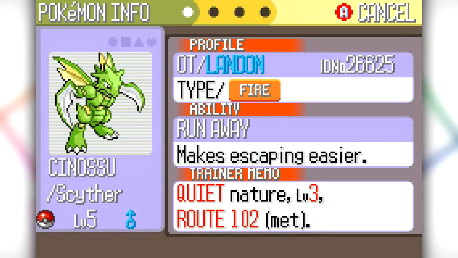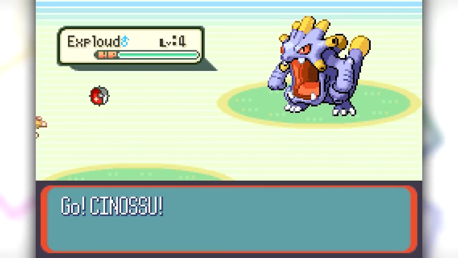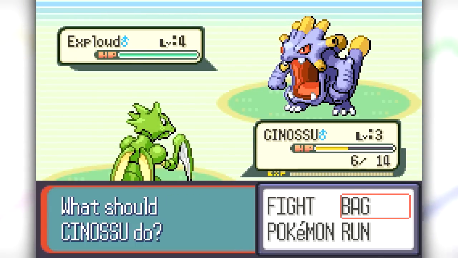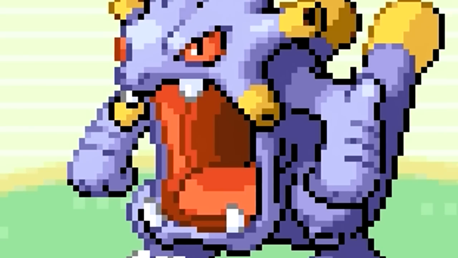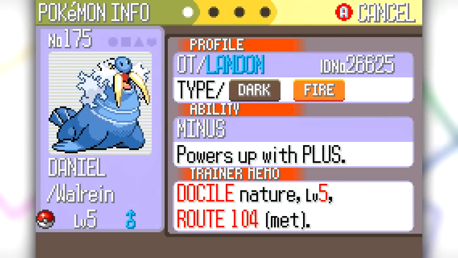A fire type, huh? Knows Bounce and Poison Tail. And as seems to be the standard, the trainers around here are catching some very unique Pokemon. Oh! Honestly, at this point, I'm just catching stuff to see how messed up they are. Oh, the Walrein is a dark fire type, okay.